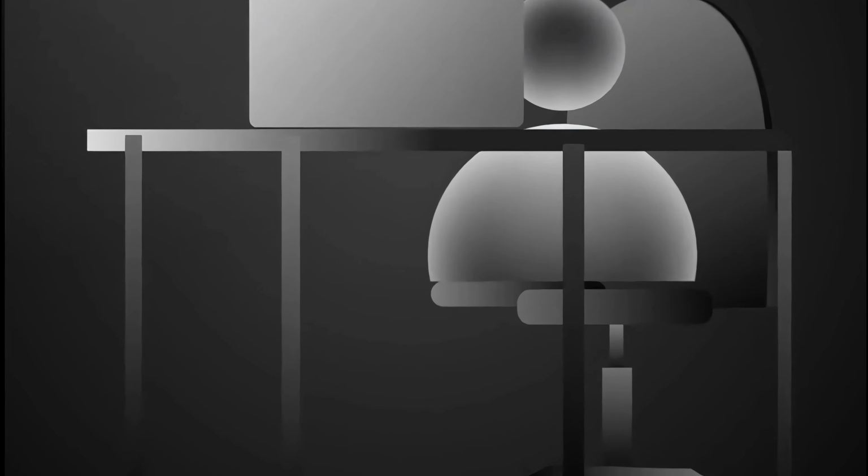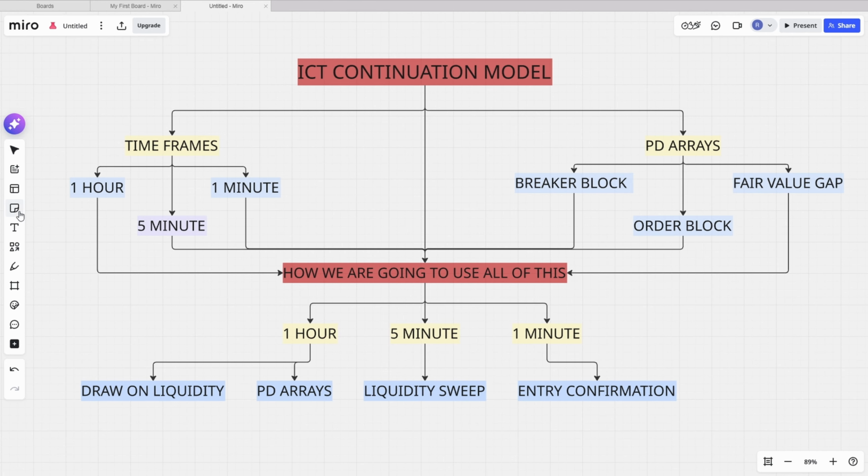This model is designed to explain and execute how trades can be taken in alignment with the continuation of a higher time frame narrative, while using lower time frame precision for execution. The primary objective of this model is to participate in movements that are driven by higher time frame intentions, specifically by targeting the higher time frame draw on liquidity, while entering those trades from the lower time frame with accuracy and control. The process begins with identifying the higher time frame context.